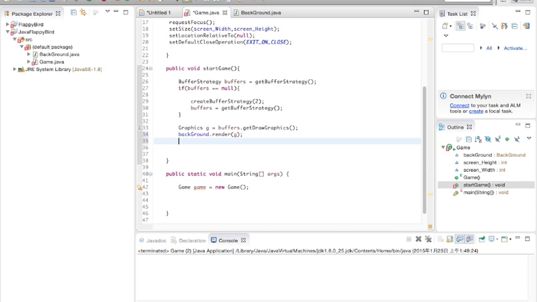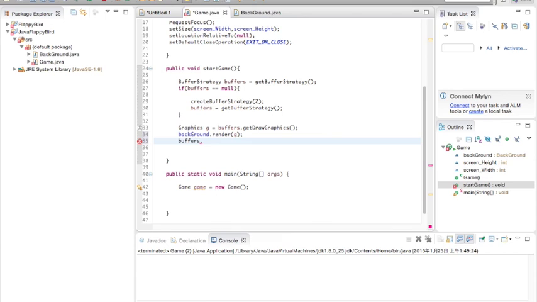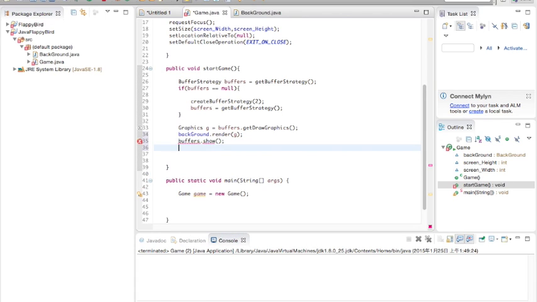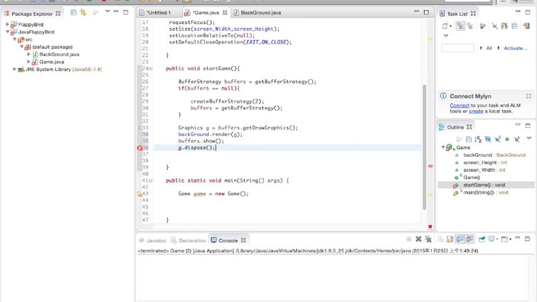After the graphics is rendered, we can display the buffer onto the screen. We can do it by calling bufferS.show. And we can release the memory held inside these graphics variables.